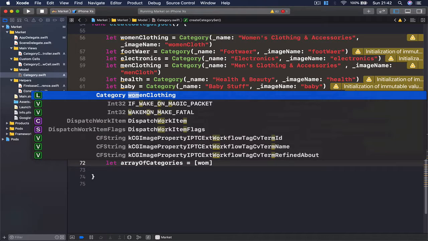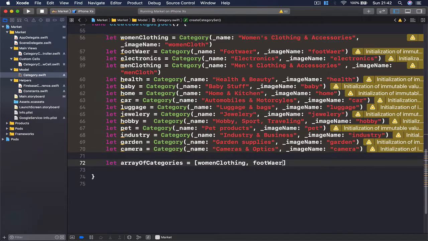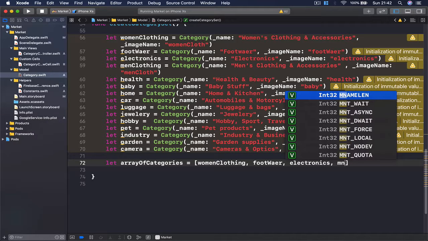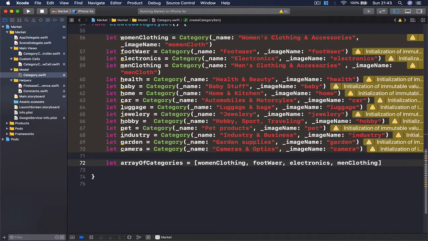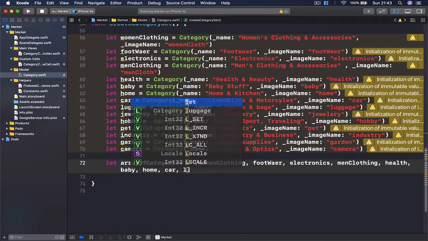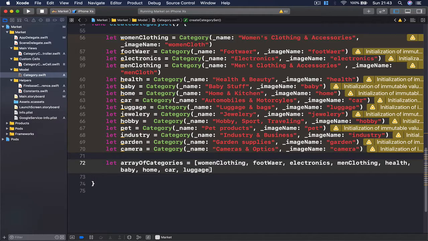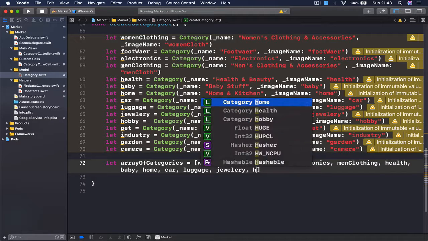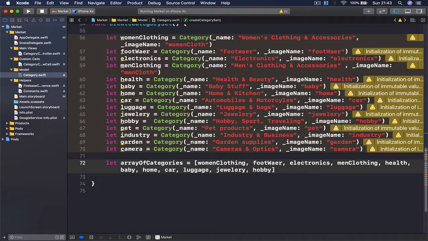So we say womanClothing, comma, footwear, comma, electronics, comma, menClothing, comma, health, comma, baby, comma, home, comma, car, comma, luggage, comma, jewelry, hobby, pet, comma, industry, garden, and finally camera.